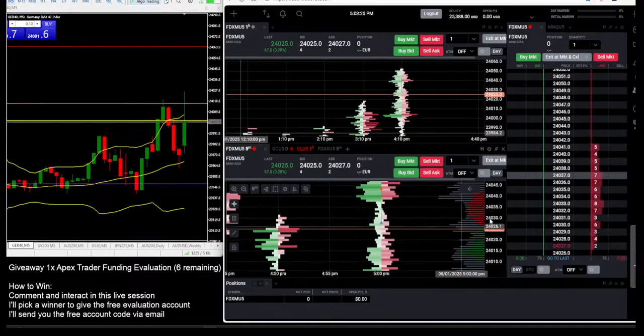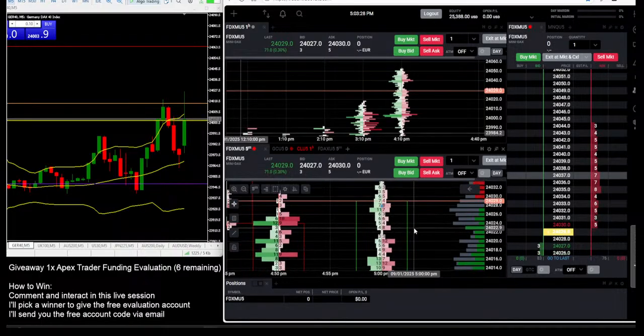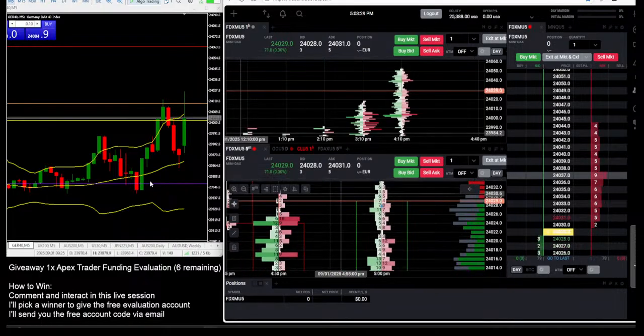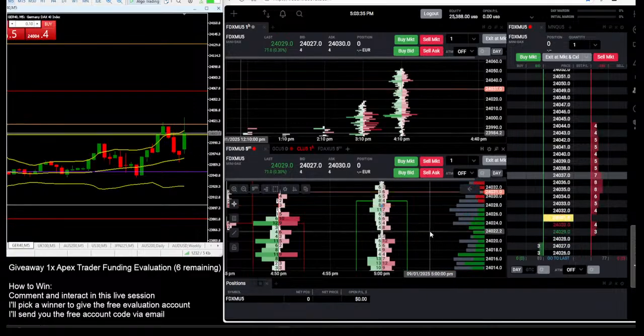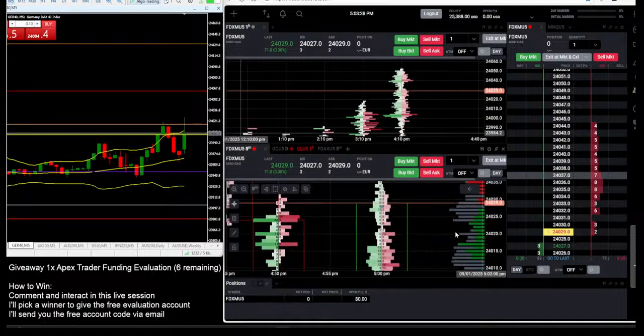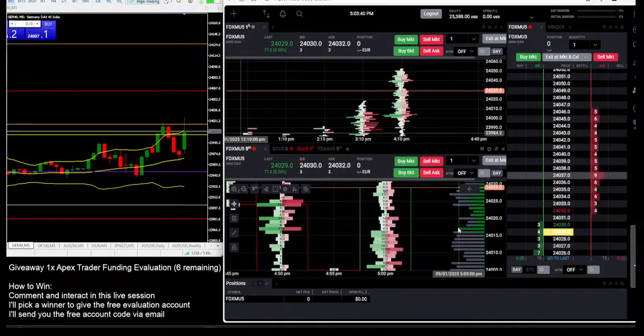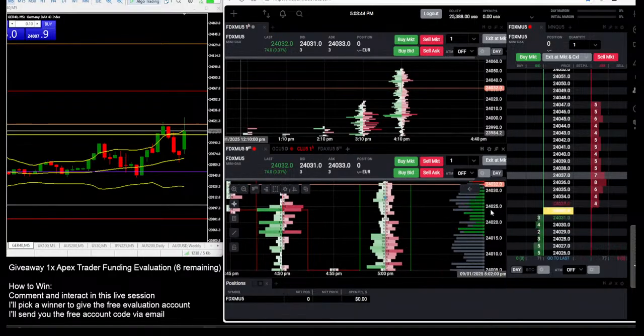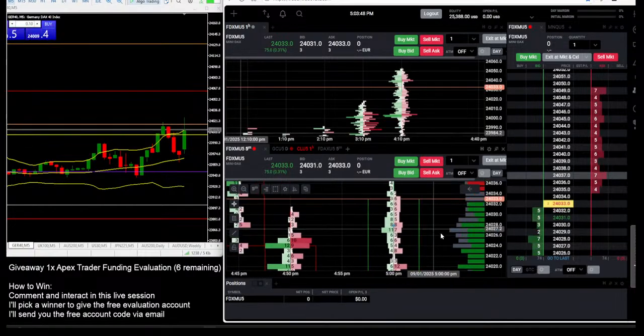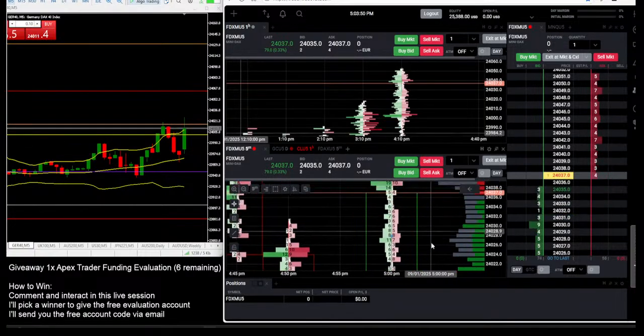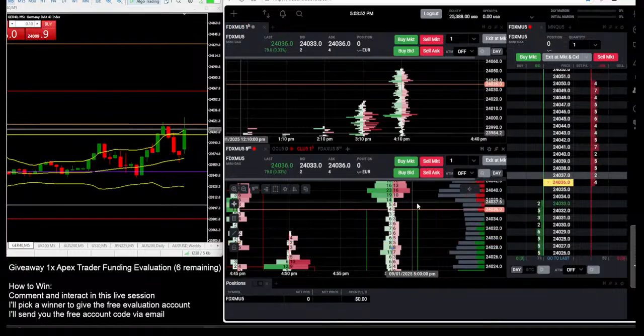The market may continue lower, which on previous days it has. It's gone right down to target, but with Apex Trader Funding, it is good to just get in and out, take little snippets along the way, and really focus on that consistency. So every day looking for little trades like that, taking very limited risk. That's what they're looking for because of that trailing drawdown.